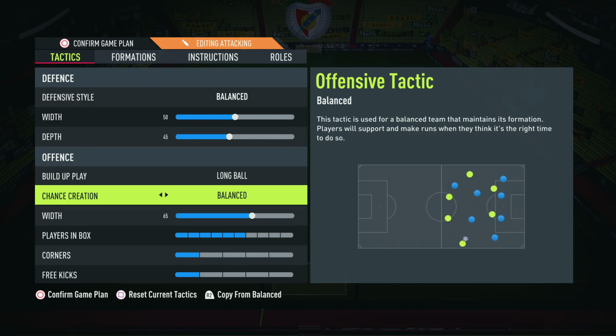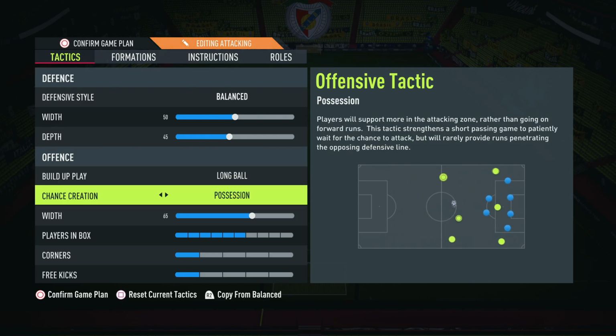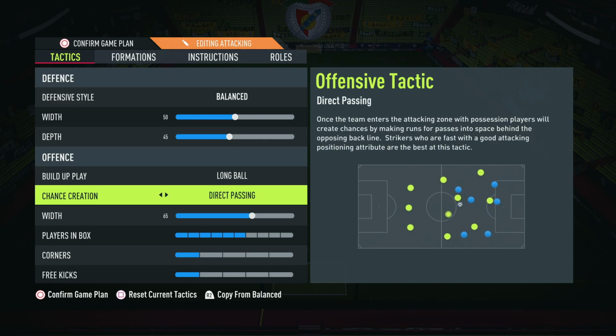In terms of the chance creation, we've left it on balanced. I don't think any of the other ones really work. Direct passing certainly will not work. It is probably the most effective in an offensive way, but it would leave you so open. This is already a really open formation, not having a DM, not having a lot of structure behind this team. And with this team generally just being a counter-attacking formation, playing on direct passing would make the offensive side of the ball very strong, but you would be so open like you wouldn't believe.